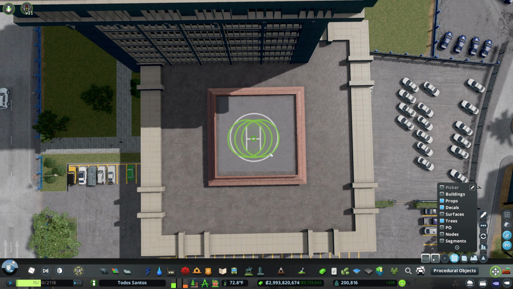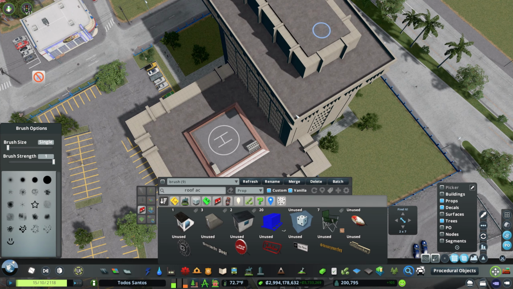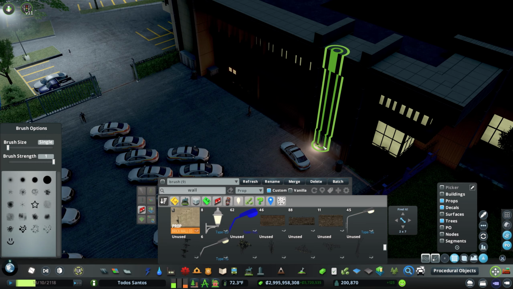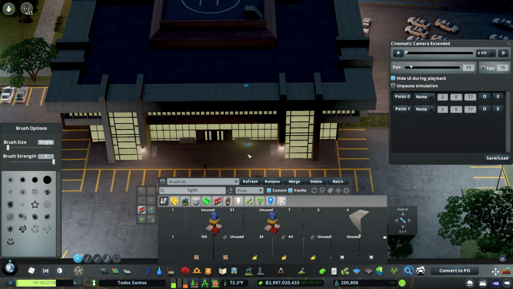Now up top, we have a helicopter platform thingy, don't know what it's called. It's not quite as impressive as the one in the real life inspiration, but I think it's nice to have one anyway. Probably not the safest idea to have it right next to the tall part of the tower, but oh well. Of course, we gotta light this place up.